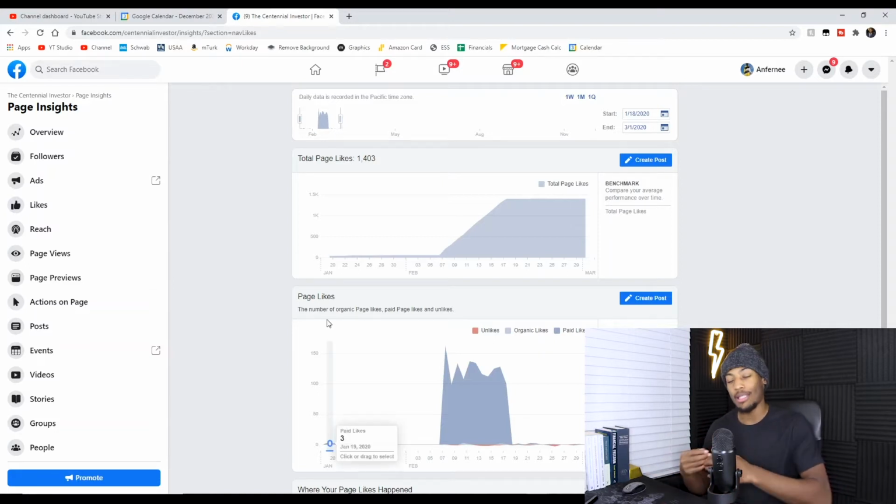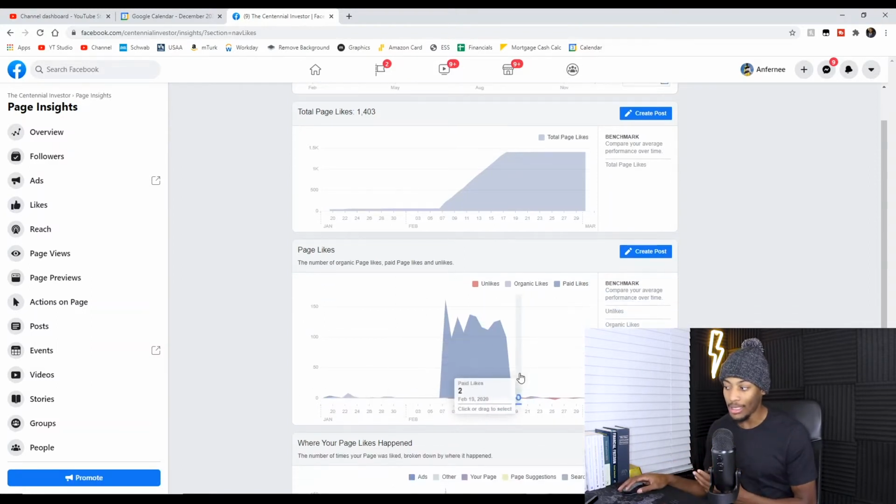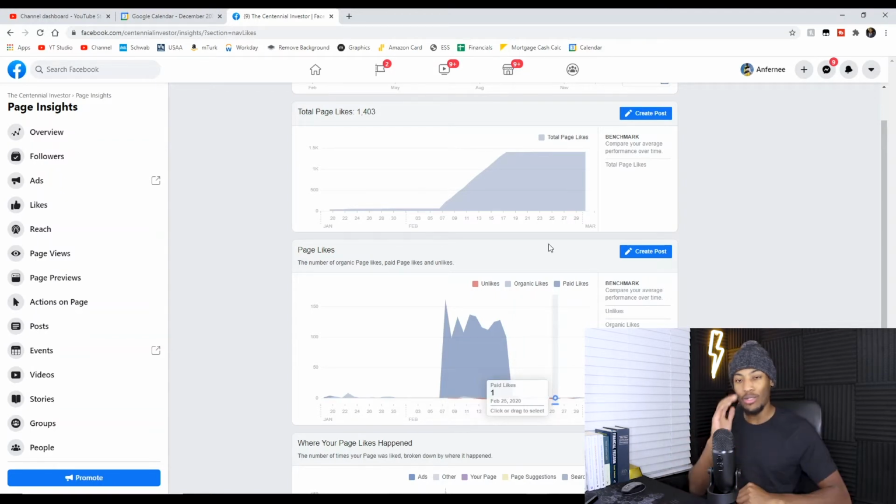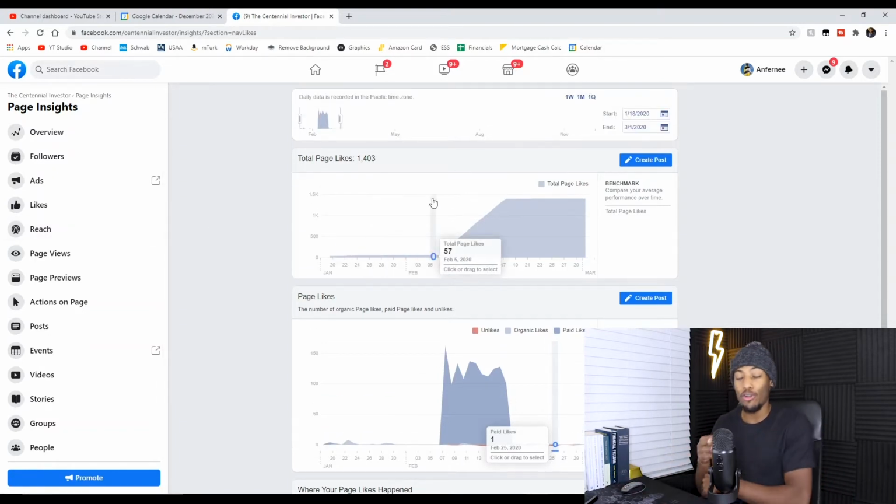But in terms of people actually staying with your page and engaging with your page, it does not do a very good job, because you can see as soon as I stopped running ads, the page's momentum ceased and there wasn't really anything left for this page in terms of being able to reach an audience. Now that's one of the main reasons why I stopped using this page, because even though I had 1,400 likes, my posts were still getting 0 to 1 like every single time I posted.